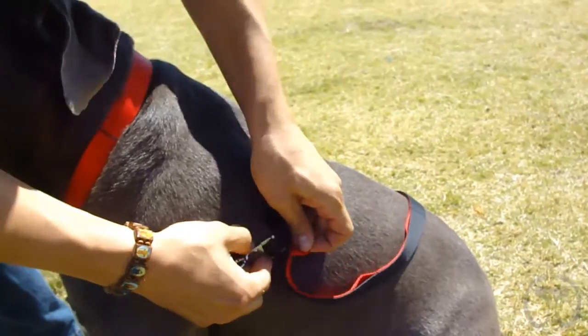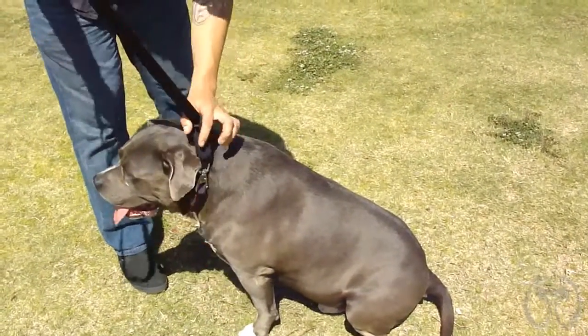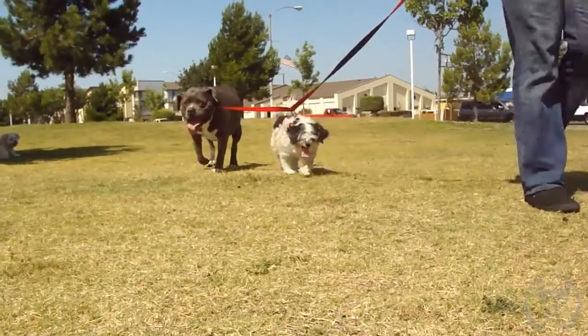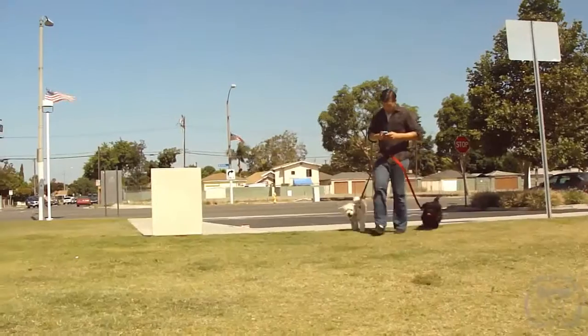Now if you don't have a harness, you can make it into a harness. If you want to train your dog, you can use it as a training technique. You can walk as many dogs as possible, and use it as a splitter by attaching another leash to it. If you want to walk, run, or even ride your bike, you can use it hands-free, so you can go off and text your friends or read a book.